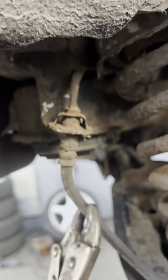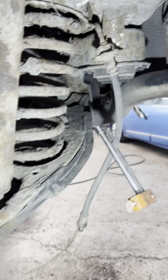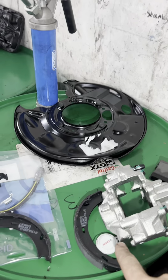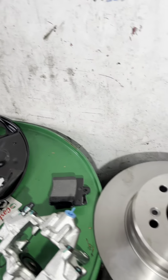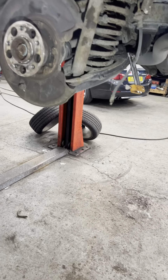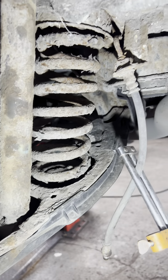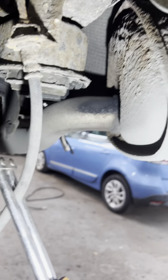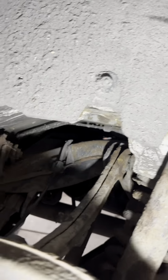Look at this one, all corrosion. Same thing with this side, need to change everything. Even more, caliper, brake shoes, spring, this pipe, brake pad, disc, everything. Look at the disc, you know. This car will melt it soon. Look at the exhaust. Oh my God.